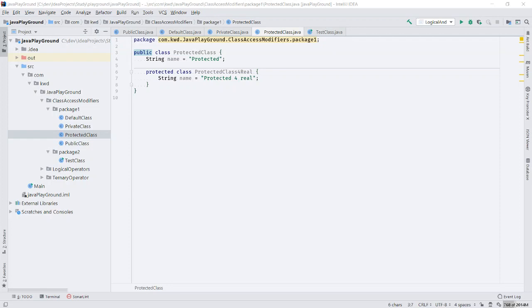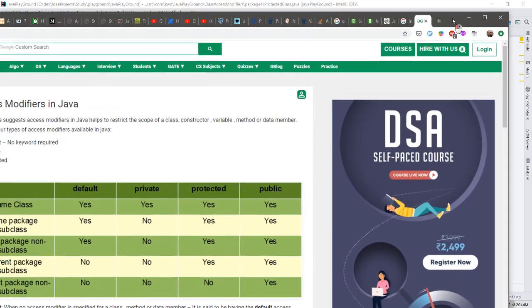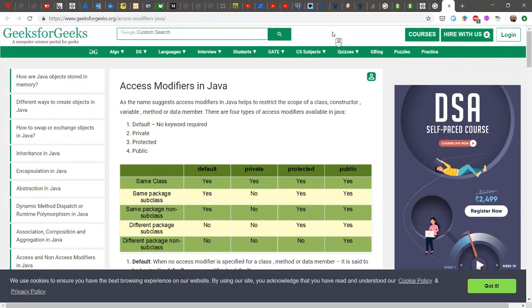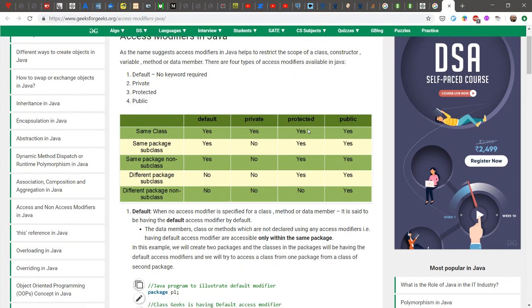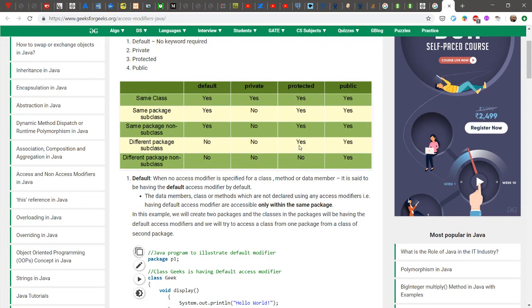It should be private, default, protected, and public. Let's see. Okay, I'll let you see. See? Oh, good. In here, that's the thing.